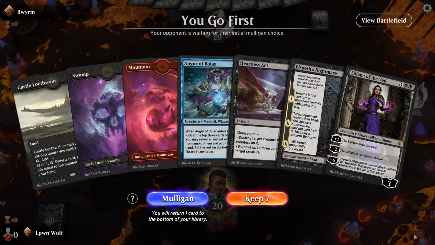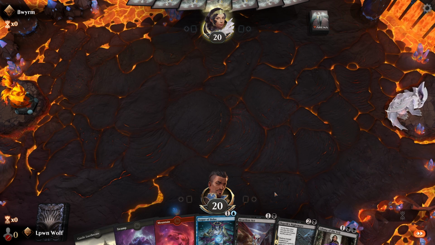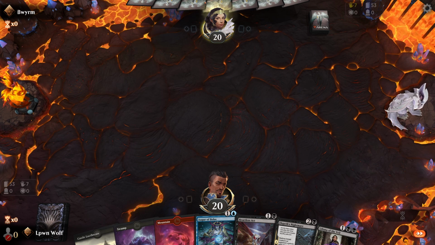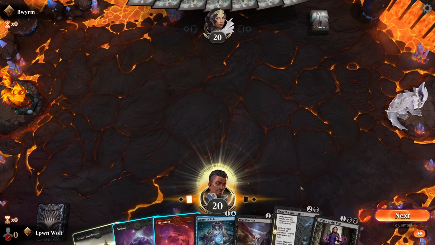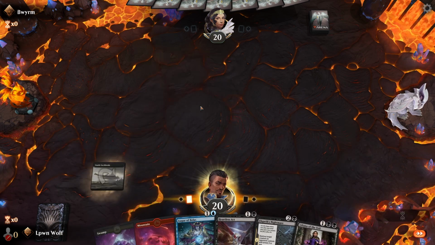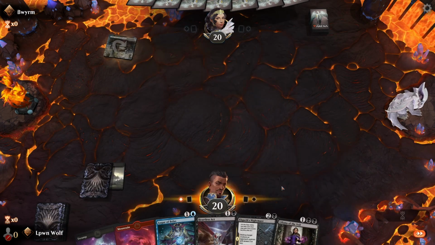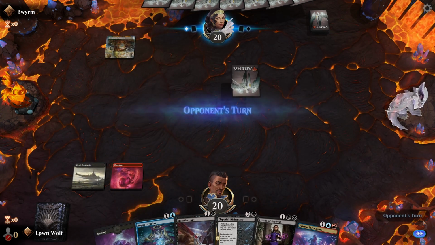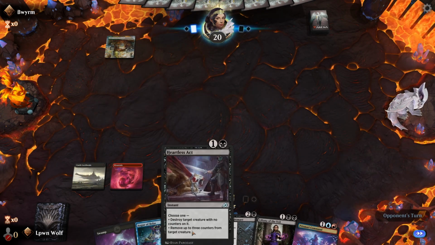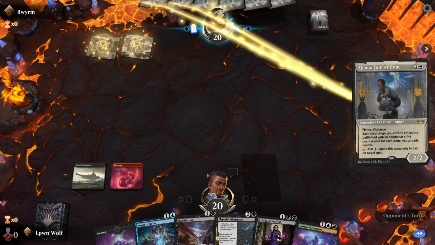We go first. No blue source, but I think I want to keep it anyway. I don't like the idea of going down to 6 cards. It's a bit risky. So we can play the majority of the cards in our hand, which is good, including removal. Green, white, okay. So we have shields online here. So once we get our 3rd and 4th land, it should be good.